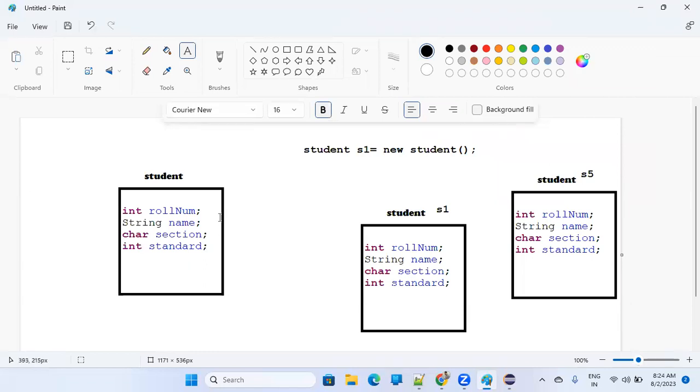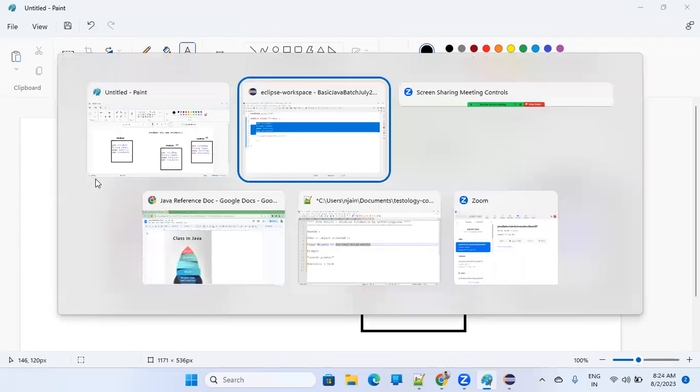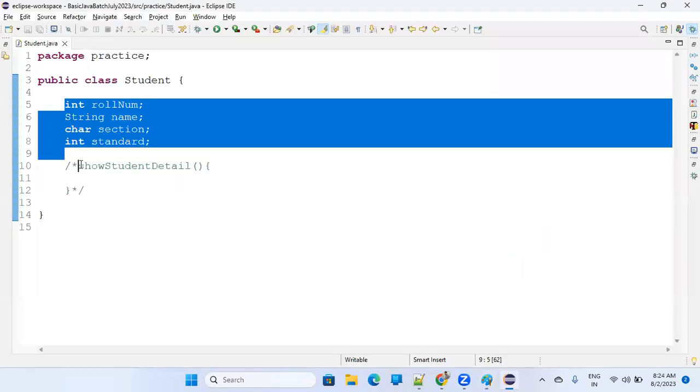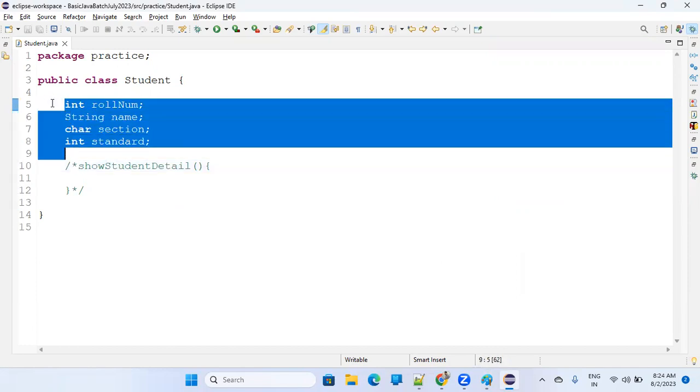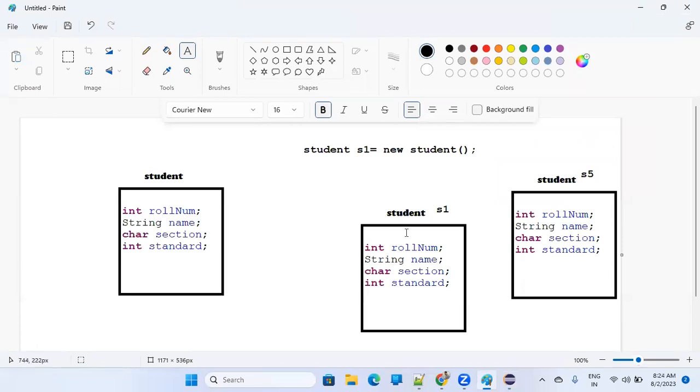So class is just a template. When you create the object, these data will go with that object. I'm not saying the value of the object. It's just the empty data will go. So all these things are empty, means there is no roll number allocated.